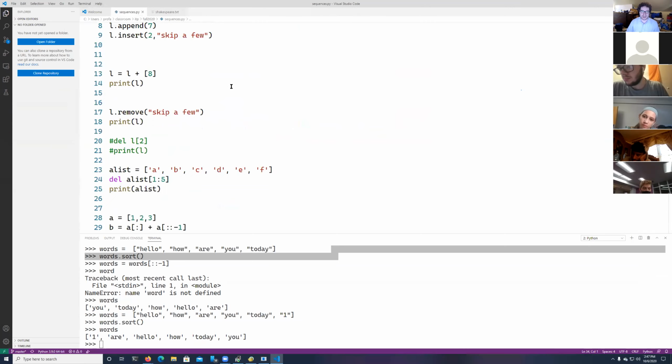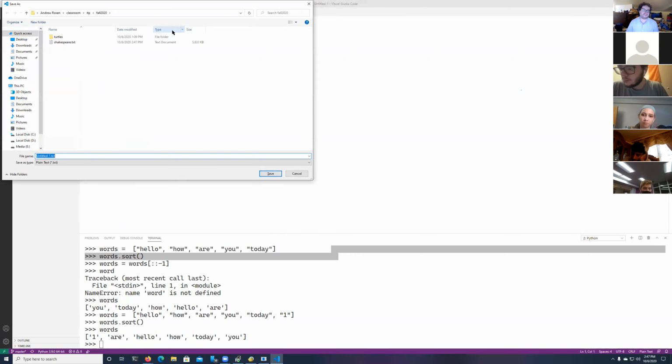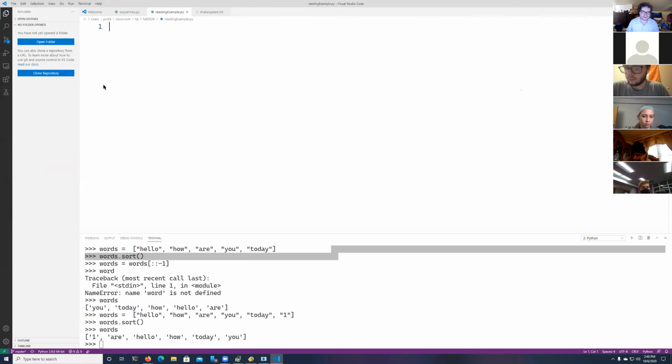So let's go ahead and see how we read files in Python. The first thing we want to do is create a new Python file. And again, this is the really important part: make sure it's in the same folder as the file you want to read, for right now. There's ways around it if you don't put it there, like figuring out what the directory is, but that's going to come later. For right now, let's put it in the same folder. Okay, so, reading example. Now, if it sounds like I'm really excited about this, file reading was the moment I fell in love with Python.